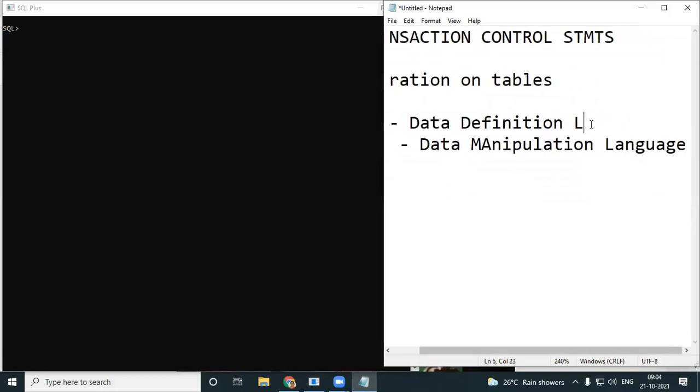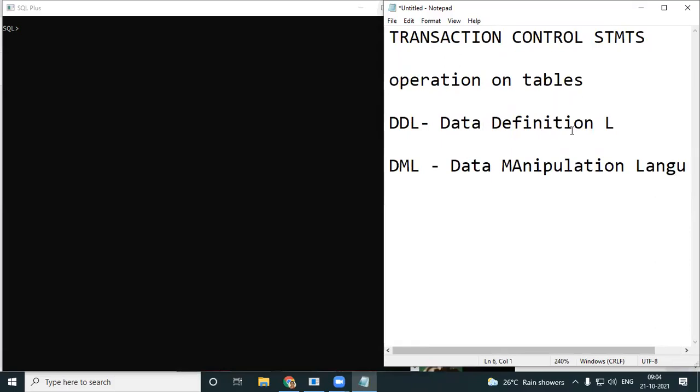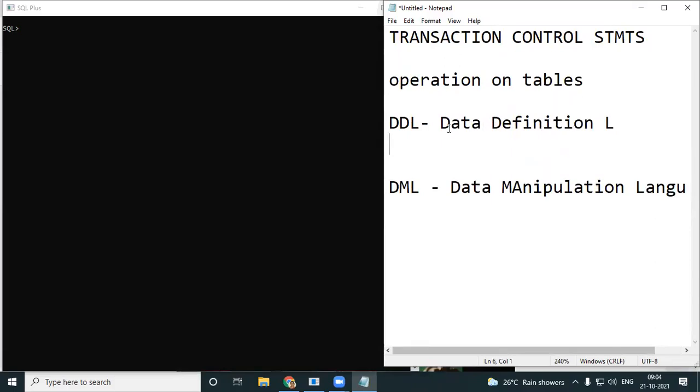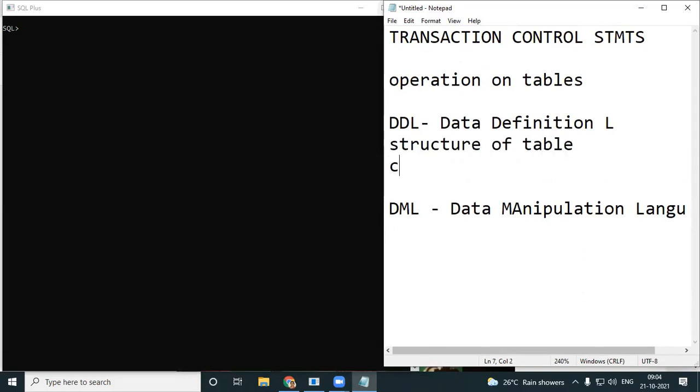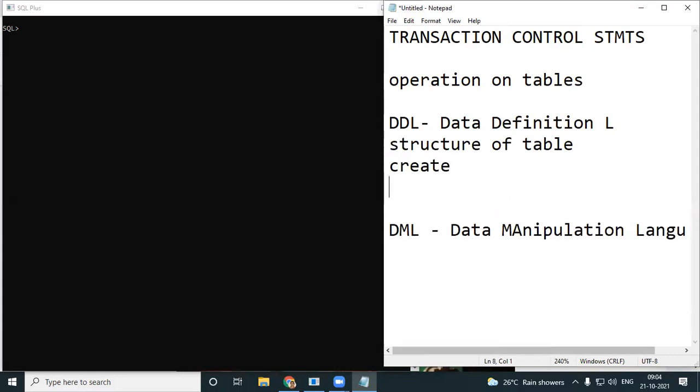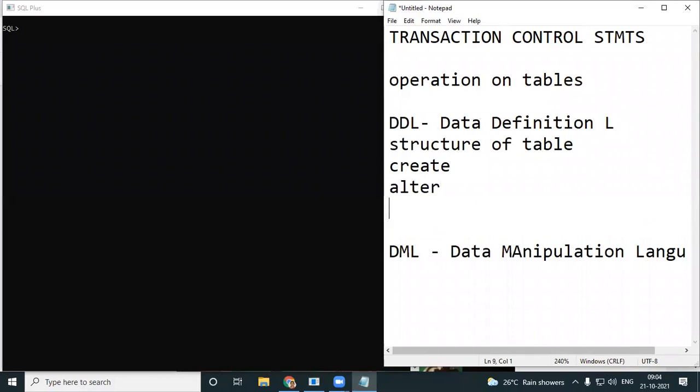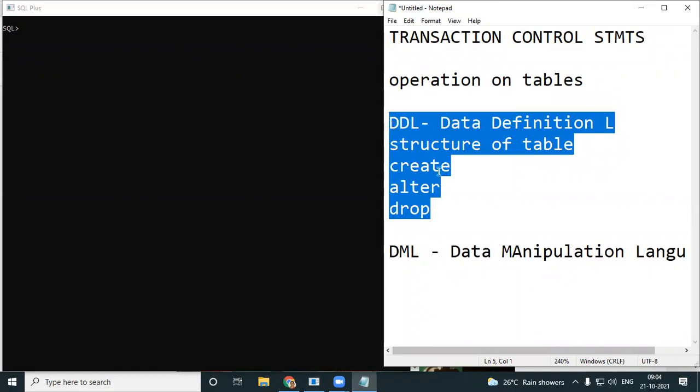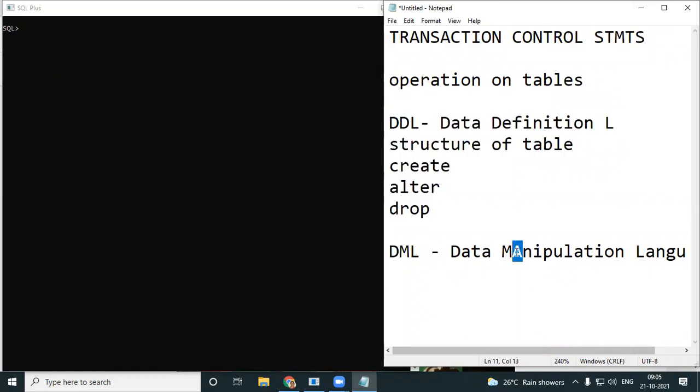DDL deals with the definition or the structure of a table. Very simply, with create queries, you are creating the structure of the table. With alter table, you are altering the structure of the table. With drop, you are deleting away the structure of a table.